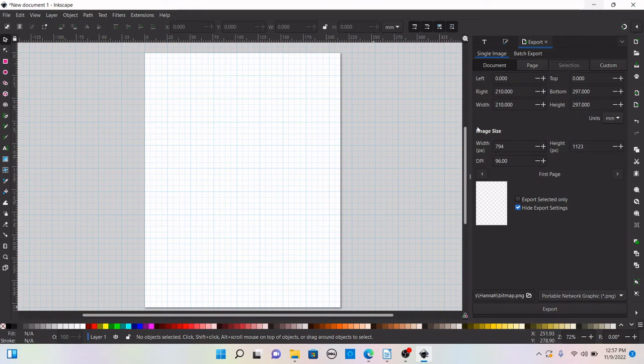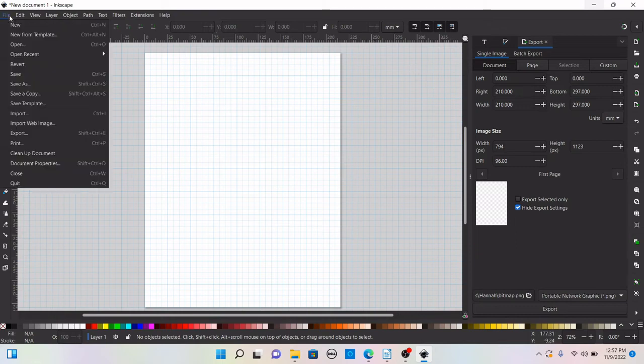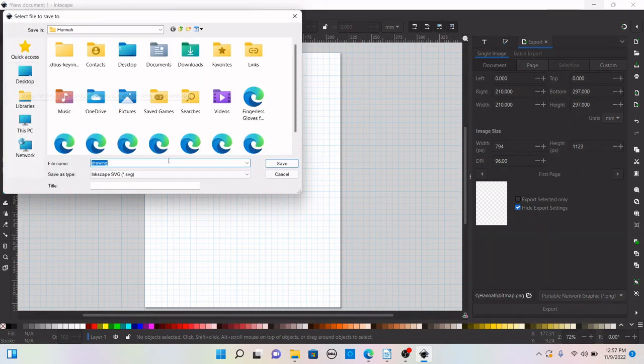Right, the next thing we need to do before we start drawing, and I highly encourage you to do this now, is go ahead and save your document. So come up to File, and come down to Save As, and click that. Now we just need to name our file. You obviously want to name it whatever you need to find it later on.